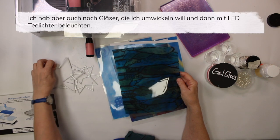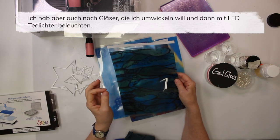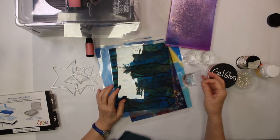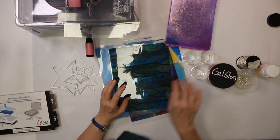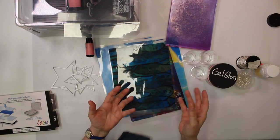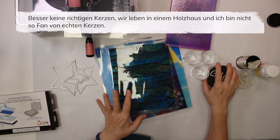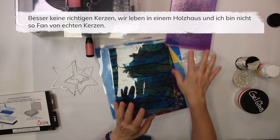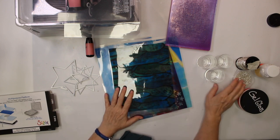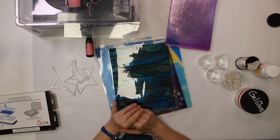The thing I want to do with that is cut out stars. I want to make it like a window hanger with stars, but I also have those three glasses and I wanted to put in the LED lights, not a real candle. We're living in a wooden house and I'm not so fond of having real candles. So that's what my plan is.